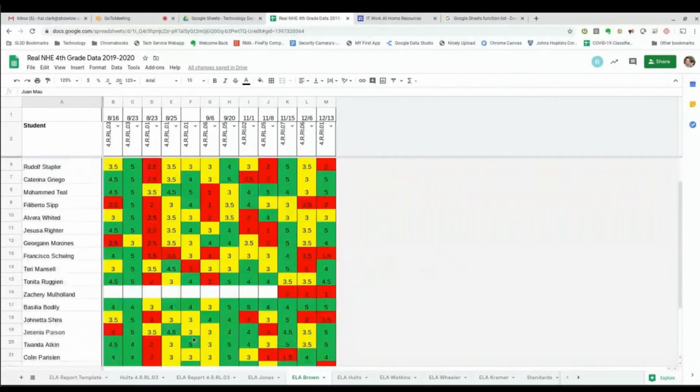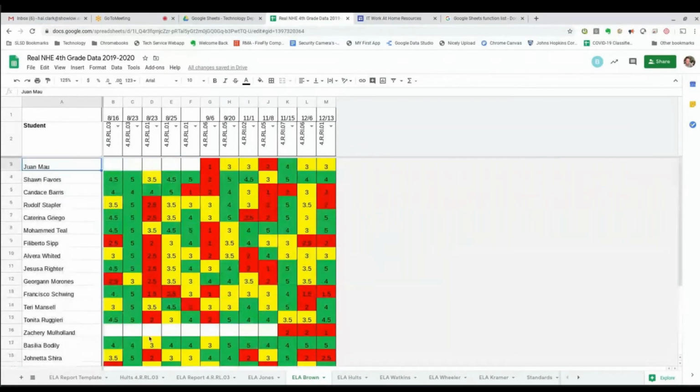Okay, so the next thing I changed is they had a bunch of columns in here that were hidden because they didn't have any data in the column and they didn't want to look at them anymore. So that was actually messing with some of my calculations. So I just unhid the column and deleted the column since there was no data in it.